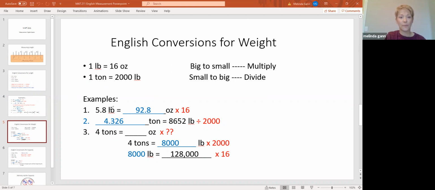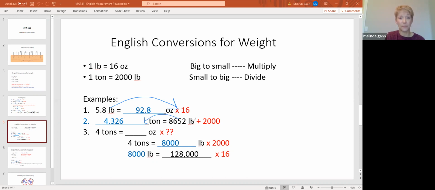Okay? So I'm going pounds to ounces. So is that big to small or small to big? A pound is bigger, heavier than an ounce. So big to small, I multiply. So I'd write down my times. Now I have to know that there's 16 ounces in a pound or I'm stuck. So by hand or calculator, I'm going to say 5 8/10 times 16 and get that answer and write it in the blank. Now remember, I'm not going left to right, I'm going number to blank. So I'm going number to blank.